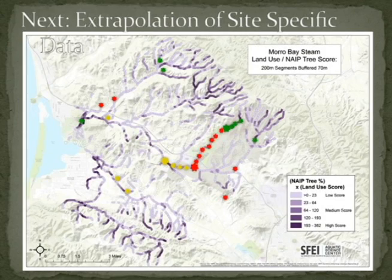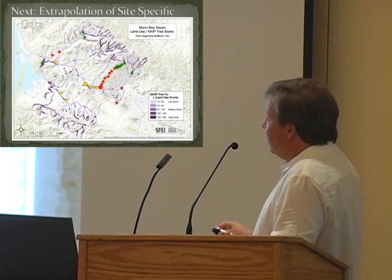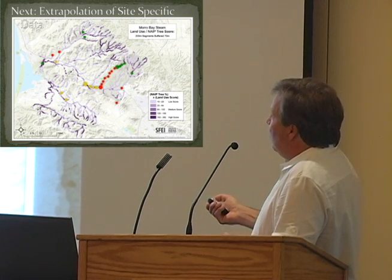The final question, however, is how do we take these scores and this GIS information and evaluate whether or not the Morro Bay watershed has 80% of its riparian resources in good condition and the other 20% increasing in condition, or they do not. So the question is, can we take these site-specific scores and the aerial interpretation methodologies that we have developed and expand that score upstream till we have some indication of a change in the condition based on our GIS interpretation? And then do we have to go out and do another evaluation at that point, or can we use information from this watershed to estimate what the condition is based solely on the GIS interpretation?